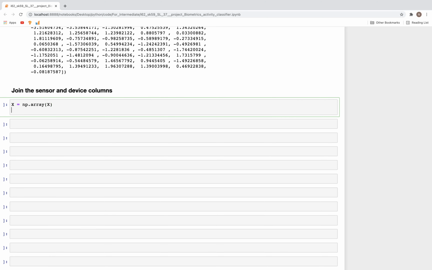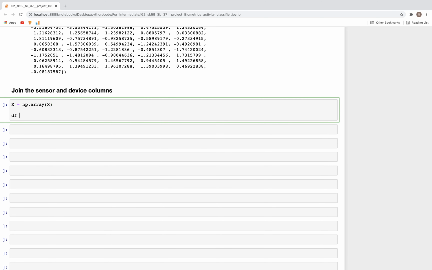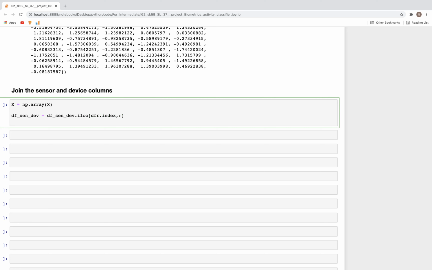We convert that data frame to an array: df_sensor_device is equal to df_sensor_device.loc[df.index]. We need to use the same index so that we have the same rows.